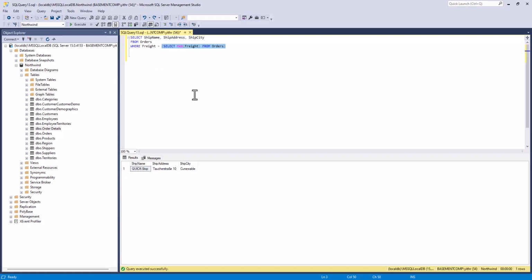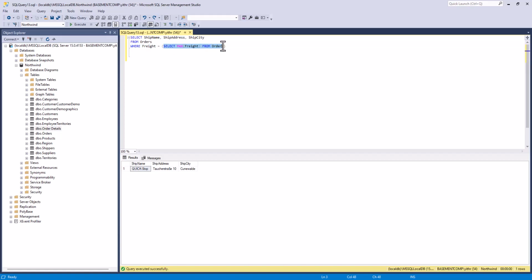That's kind of cool, because you might think, well, Jonathan, just go through the table and find the maximum freight and put it in there. But that could change from day to day. Orders could be coming in and out of this database all the time, and I would like to be absolutely certain I'm getting the correct order. So instead of sifting through thousands upon thousands of rows of data, I can query for the specific value I want, take that value and use it in another query. So again, in a subquery, the subquery itself has to be a standalone query.